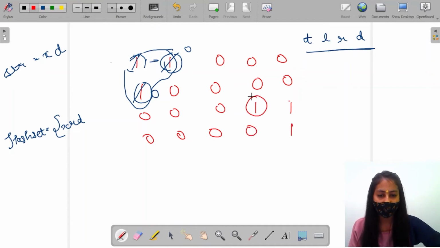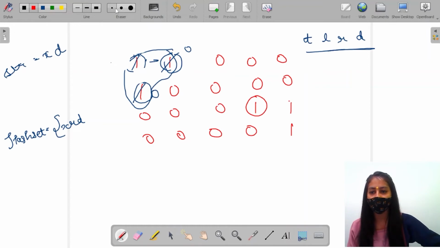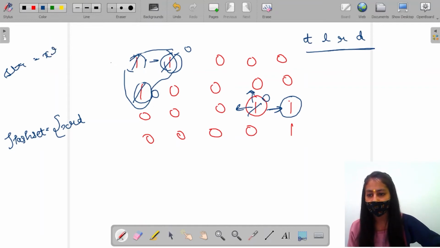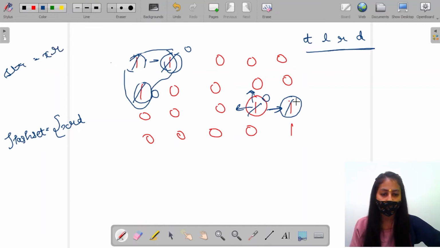So DFS is called on this one, x is added to our string, right? So this one is marked 0 because this is visited. Now this will move top, left, down and right. Firstly it will move top, 0 is present, left, 0 is present, right, 1 is present, right? So 1 is present here, so r is added to the string. Now this one is marked 0 because we have visited this one.